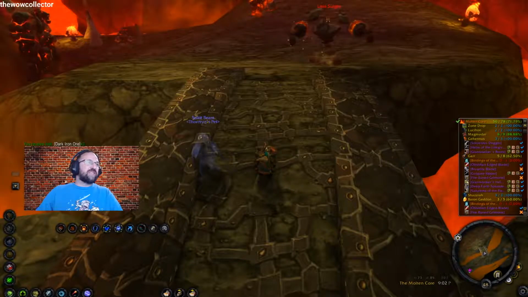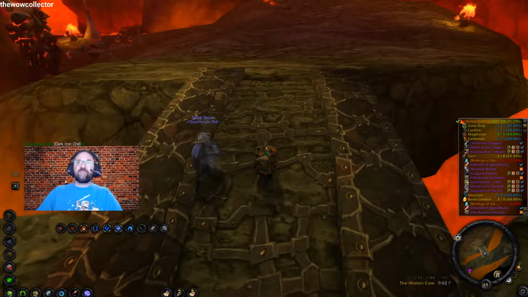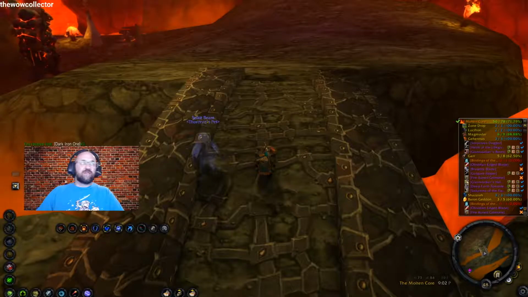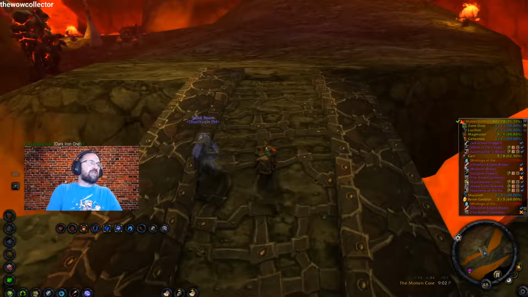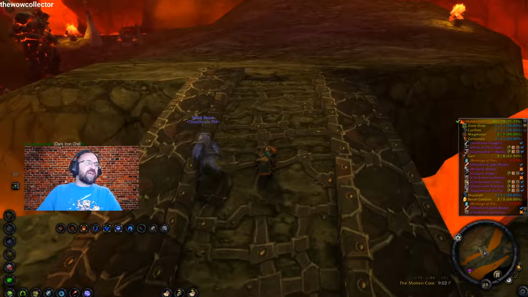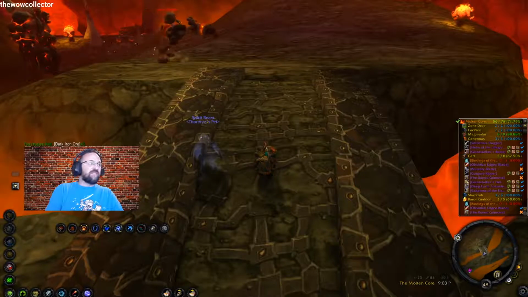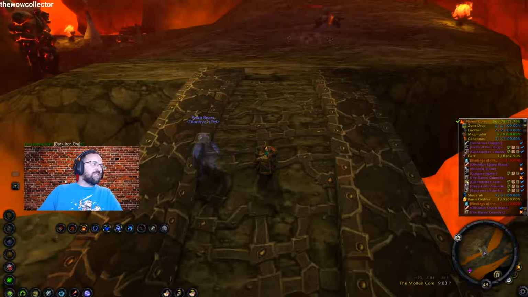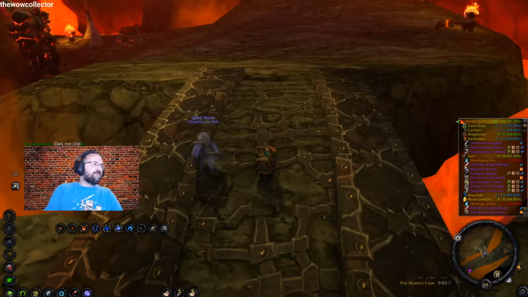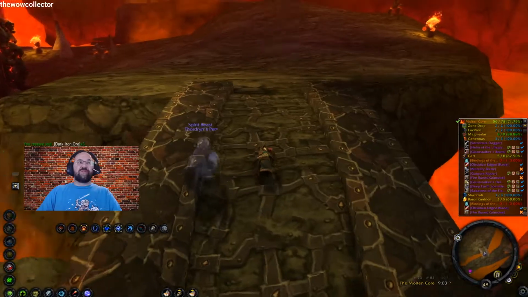When did I get Sorcerer's Dagger? Let's see who that dropped off of. So the Sorcerer's Dagger dropped off Gehannes on my 2nd run. Let's see. Life Giver. I can't spell. Life Giver dropped off Shazra. So that's where those 2 pieces dropped.